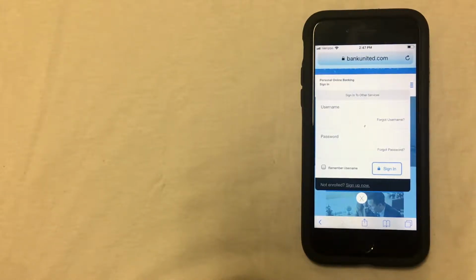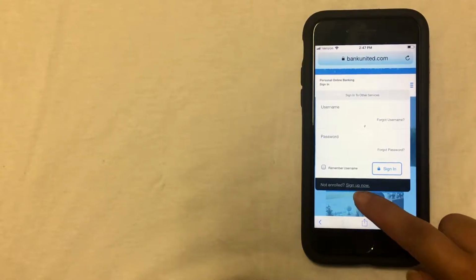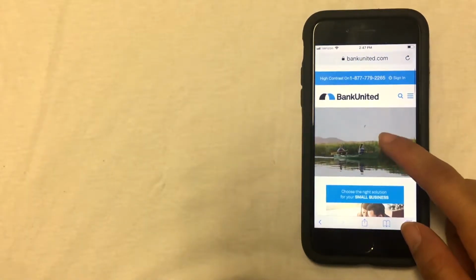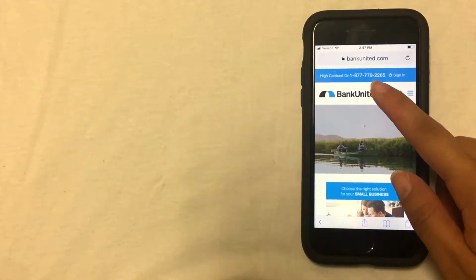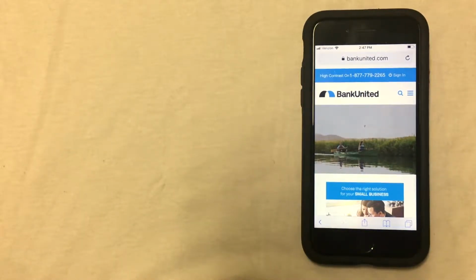The second way that you can order checks is by calling the customer service number for BankUnited. You can usually find this phone number located on the back of your BankUnited debit card, and that's probably going to be the easiest place to find it. There's also a phone number at the top of the home screen for the BankUnited website that you can try calling. I do want to let you know that there's also an additional fee to use this service sometimes, and that's something that the customer service representative will be able to lay out for you.